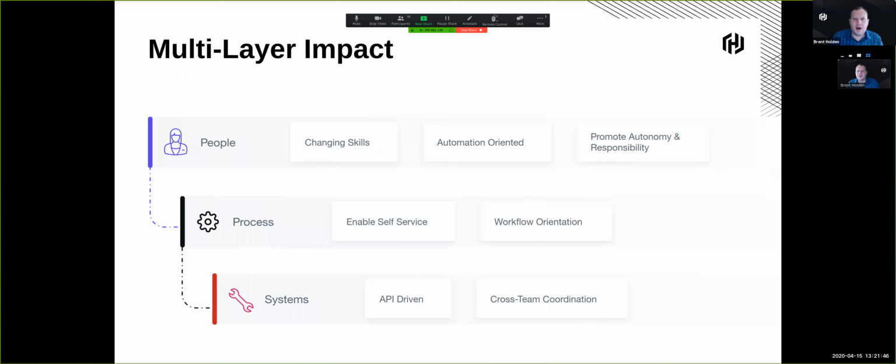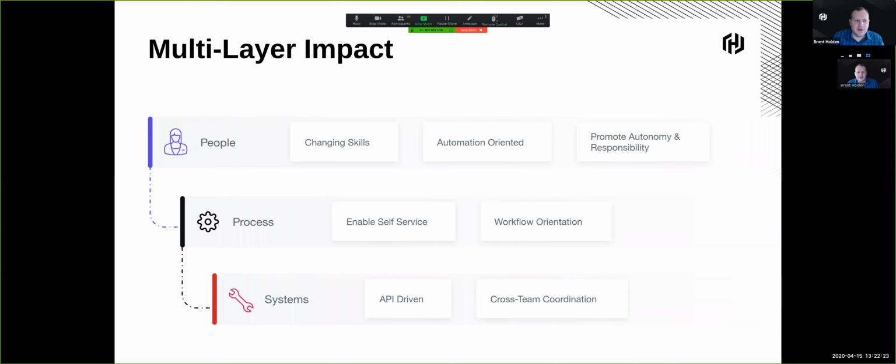Okay, so there's obviously multi-layered impact in here, starting from the tools up, going from API-driven cross-team coordination. That's where the tools have to have the most impact, because the tools just underpin our processes. The processes are now self-service enabled and also oriented around our workflow. When we say our workflow, that means instead of going through each different step for compute, firewall, load balancer, now it's a provisioning process where we're provisioning all those things at once in one API call, and going from like 22 weeks down to 5 minutes, right? So that's a workflow orientation.